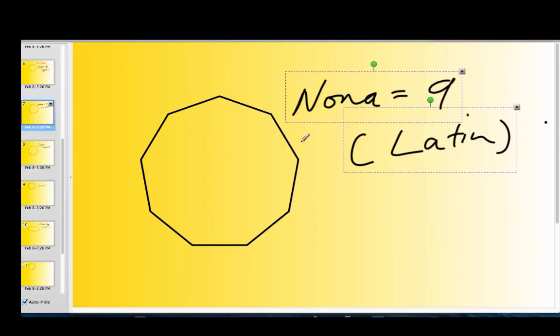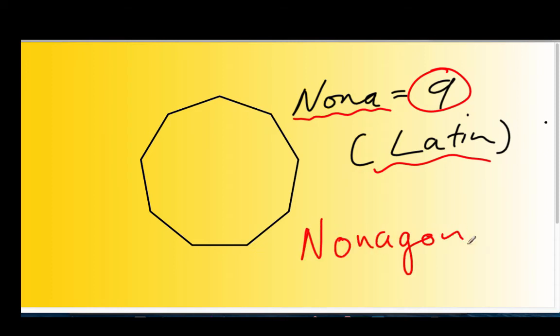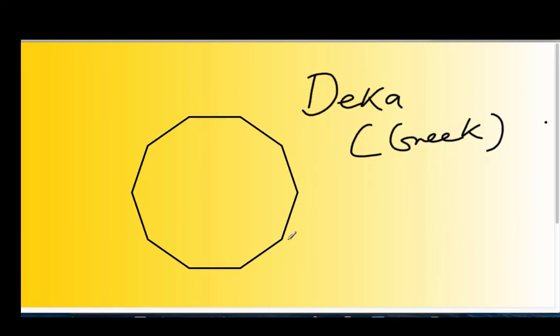Let's look at this one. Resuming after a little break there. Right, now this is an interesting shape. This one comes from the Latin language nonna, which means 9. Okay, and that is in Latin. And of course, this is actually a 9-sided shape, and we call that a nonagon. A nonagon. If you count that up, it's got 9 sides. 1, 2, 3, 4, 5, 6, 7, 8, 9. The nonagon. Okay, let's look at the next shape.